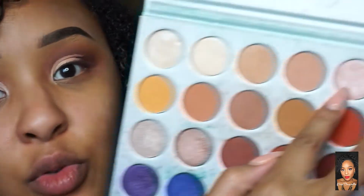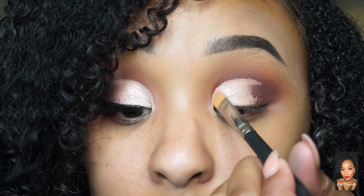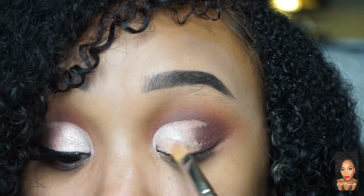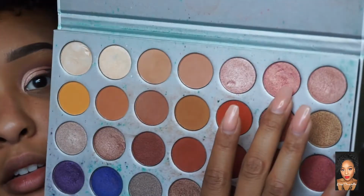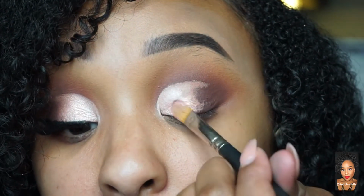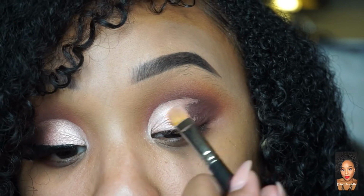Okay, so now taking this pink color from the palette right here, this really bright pink, the light pink, I'm gonna go ahead and pack that on the inner corner of the eye. I really want these shadows to stick to the concealer. So now I'm gonna take the shade right next to it, this color right here, so we create this ombre. And make sure you go over this line here between the two so they blend in together.